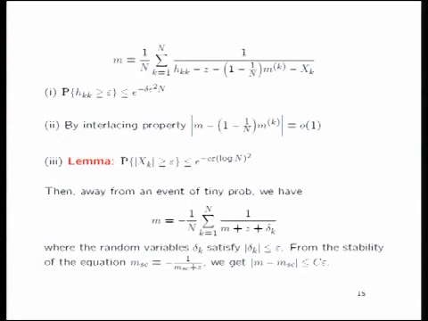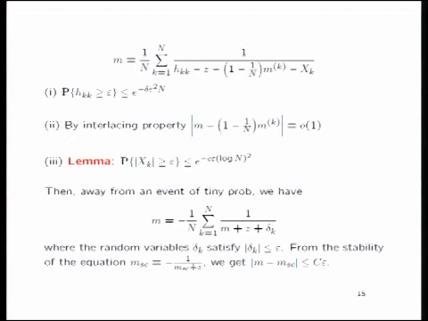Now, I should also mention one thing. If you look at these equations, in the beginning we had a lot of troubles. We look at this equation as an equation for a random variable here. So as an equation for a random variable, because of stability, it automatically says this m is small, although here m is close to the semicircle law.